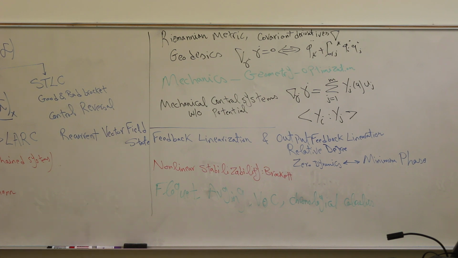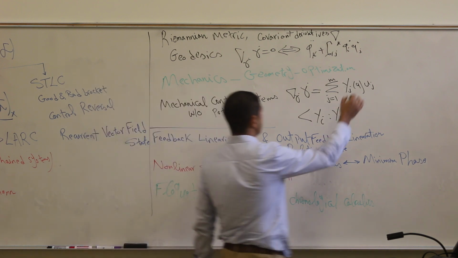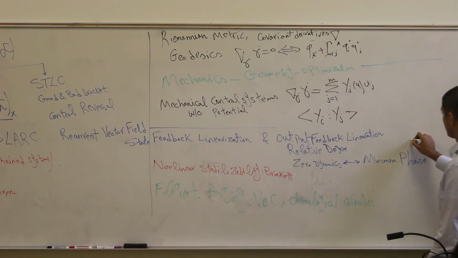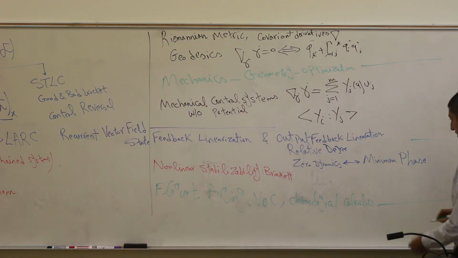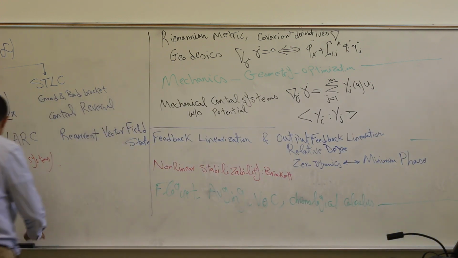Last year we didn't have this, we didn't have output feedback linearization, we didn't have chronological calculus. So I'm glad that we covered them, thanks to the content and dynamics, so we can squeeze things in. Anyway, any question about any of these? Any question? So done. This is the last lecture.